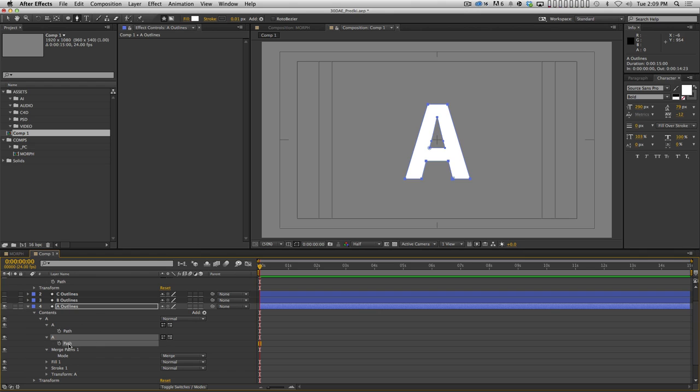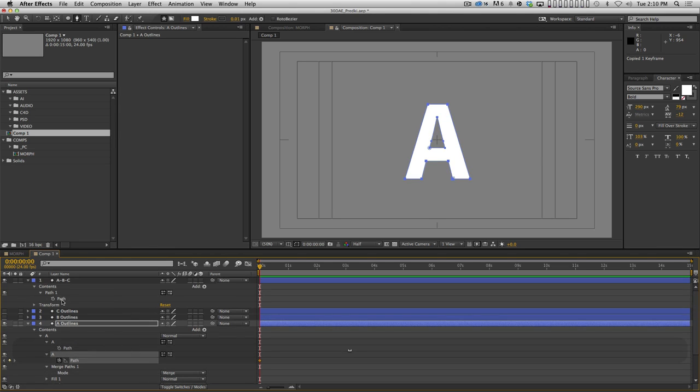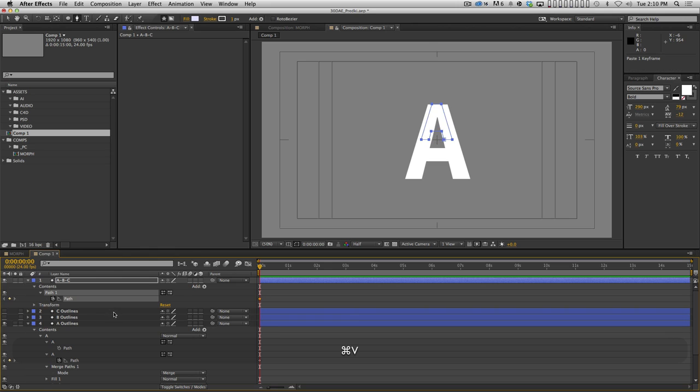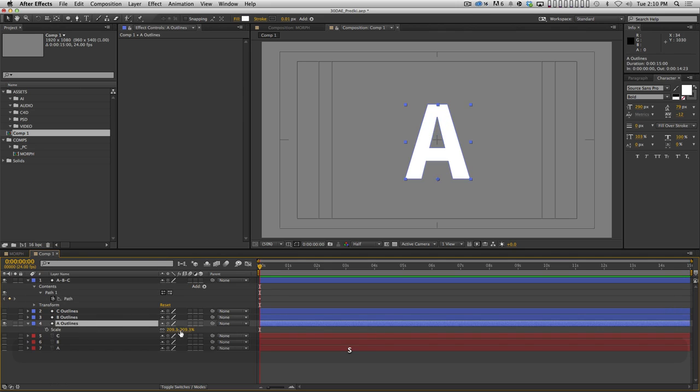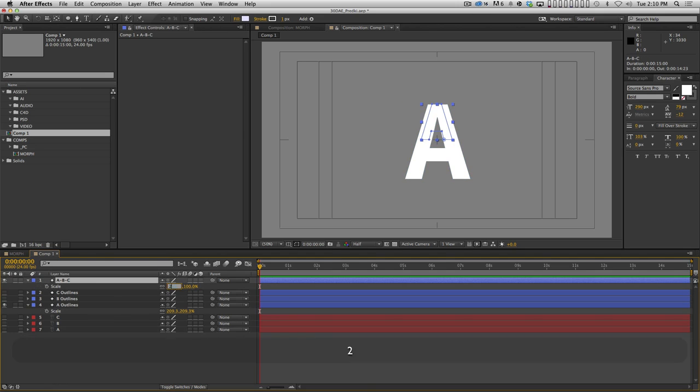The way you copy a path from one shape to another is you set a keyframe, copy that keyframe, and then come up here and just paste that keyframe. Okay? And you can see that it's much smaller than this because I've probably scaled this up. This is scaled to 209.3. So let me scale this to 209.3 just so it matches. All right. Make it easier to line things up.